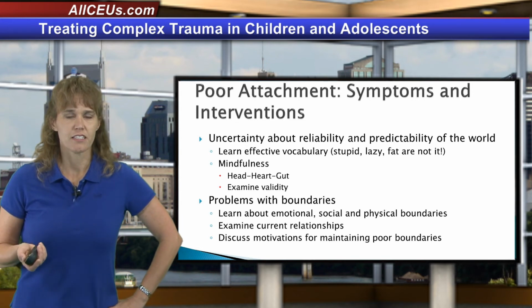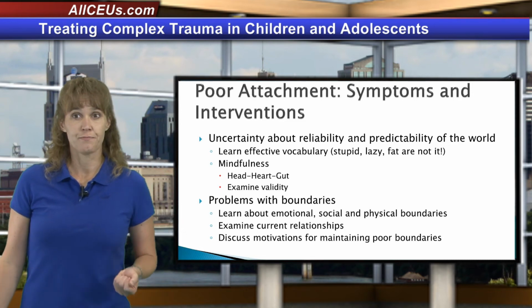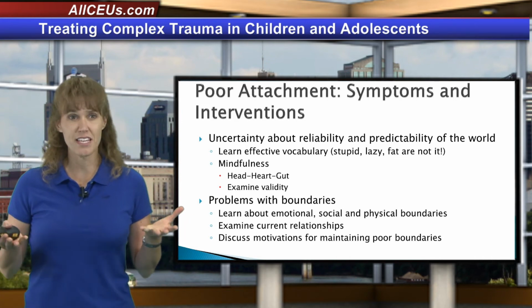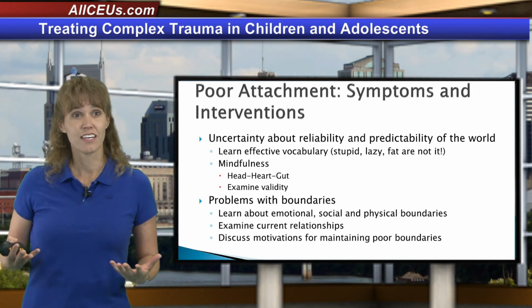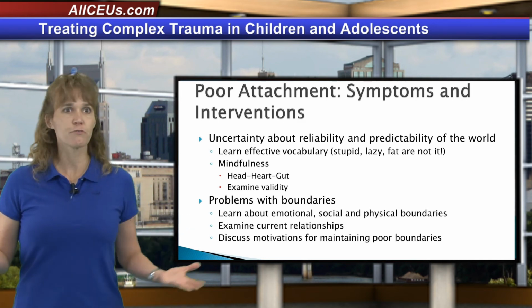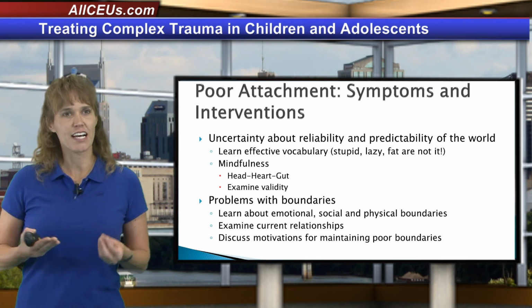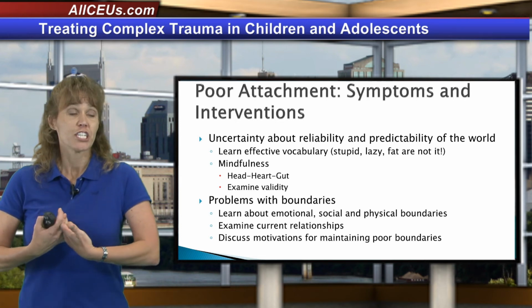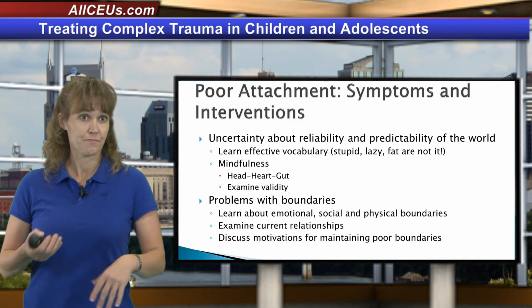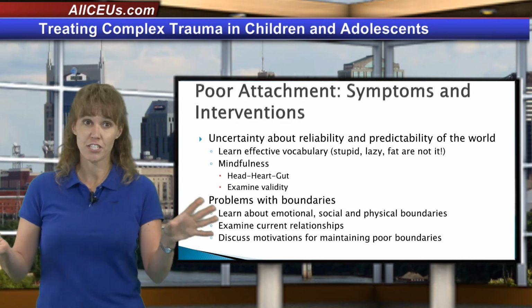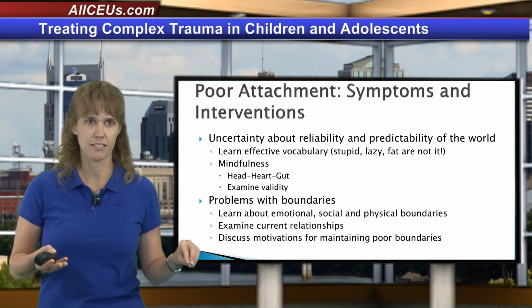Problems with boundaries. They'll have to learn about emotional, social, and physical boundaries. Emotional is probably some of the easiest with helping people realize that they feel how they feel, and that's okay. Just because everybody else in the room's happy doesn't mean they have to be happy. I would like them to be, but if that's not how they feel, then let's talk about why. Just because everybody else in the room is stressed out doesn't mean they have to be. And it also doesn't mean, especially for children, that they're responsible for making the stress go away from everybody else.